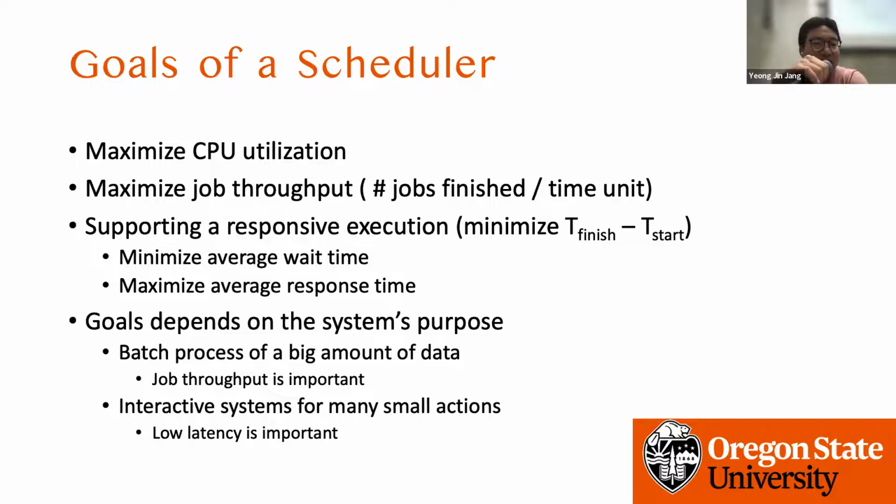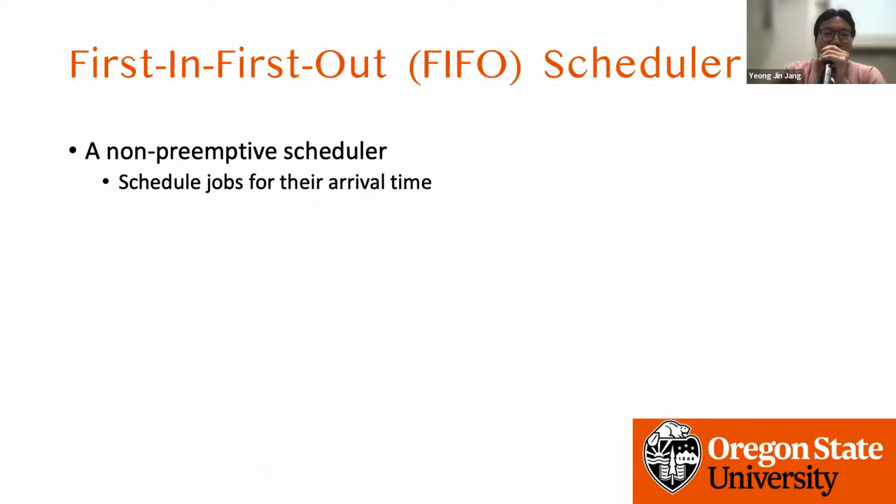So the important thing here is that there could be some general algorithms, but there are also specialized algorithms for a specific purpose. Depending on the system's requirements and goals, we need to wisely decide what kind of scheduling algorithm to use. Then let's go over some examples of schedulers and take a look at how they affect the effectiveness of the operating system.